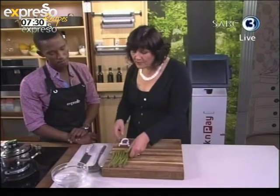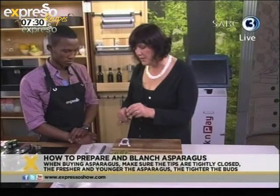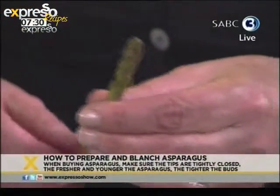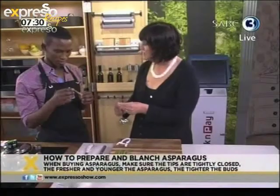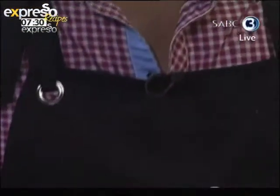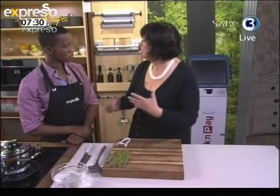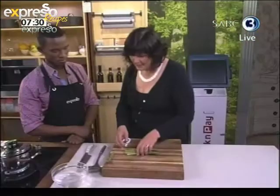Okay, when you're going to buy asparagus, you must check the tops. If they're looking sort of quite soggy, then put the packet back on the shelf. These are perfectly fresh. Should be firm. Yes, and firm and really nice. Look like a protea a little bit. Yes, they do a bit. And it's always a good idea to buy them of equal length, because depending on what you're going to do, it would look a bit odd if they were all different lengths.